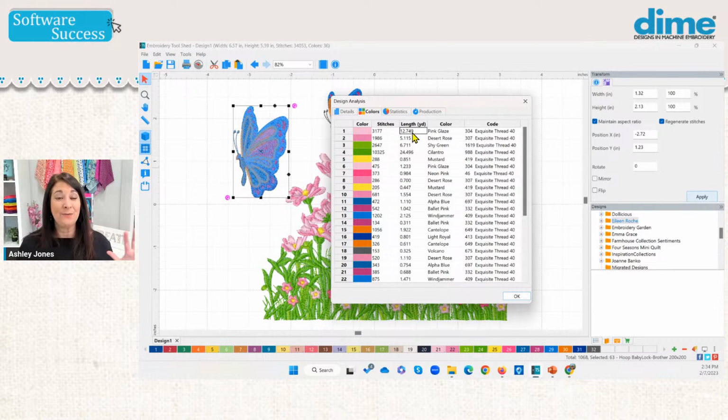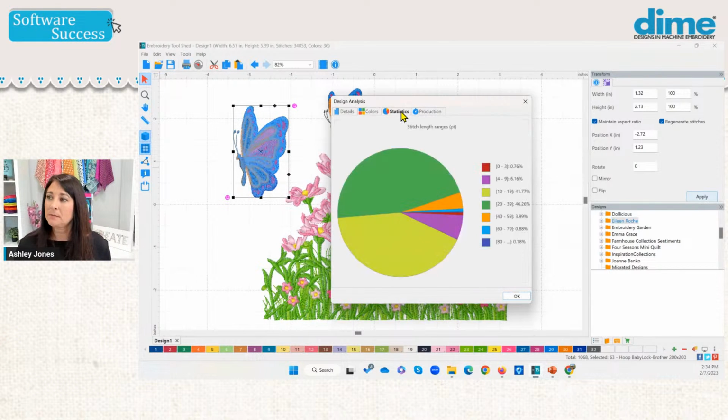How cool is that? If you've ever done a design where you're stitching the same block over and over to make, you know, like an embroidered quilt or something, you could actually check, or freestanding lace is another good use of this. You could see how much thread you're going to need if you're buying new spools, and you do a little math to convert to what's on the spool. And you can see that I can see my thread code, my thread color, and my thread brand. And I'll show you how to switch that.